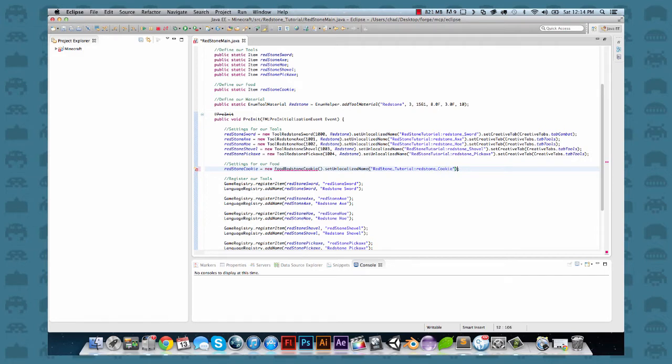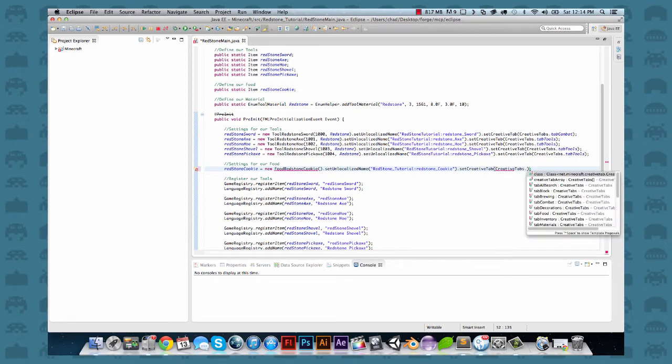Here we go. And our creative tab, setCreativeTab. We're going to go CreativeTabs.tabFood. So if we say food, it's going to put it under the food tab. So that's what we want.